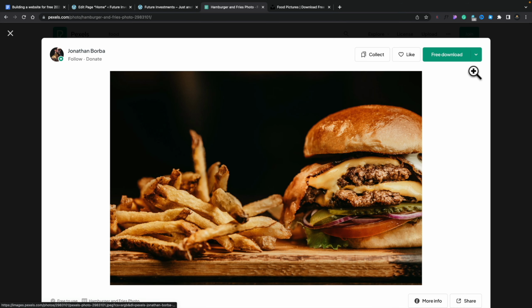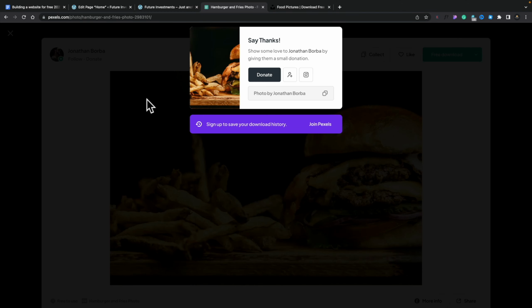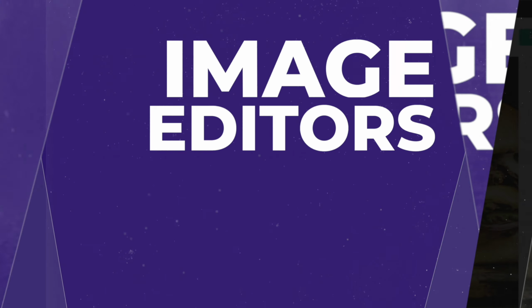I'm happy with this. If we click on the little arrow, I can choose from one of the pre-designed layout sizes, but I can also create a custom size if I know the exact dimensions that I want for something. For this example though, I want the maximum resolution so I can go ahead and edit this in our next application. So we'll choose the option for original and we'll download the selected sizes. Now, in most use cases, you don't need to give attribution or donate, but if you're going to be using other people's images, it might be nice to put that in there and a link back to give them credit for what they're doing. But we'll leave this.